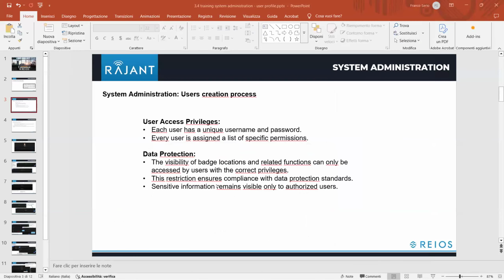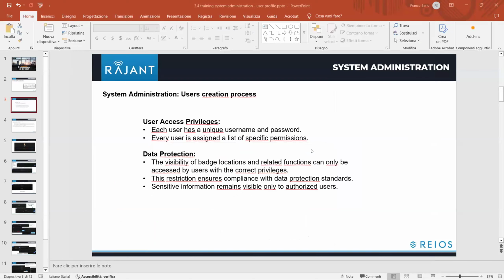Can you see my screen? Yes. Okay. Well, as you saw, the platform has a lot of different types of functionality. So we need to define the user access privileges in order to have on the same platform someone that can work on an area and someone else that can work in another area.